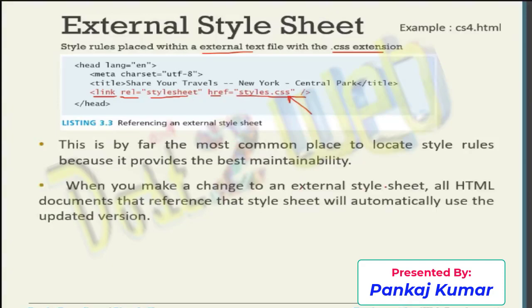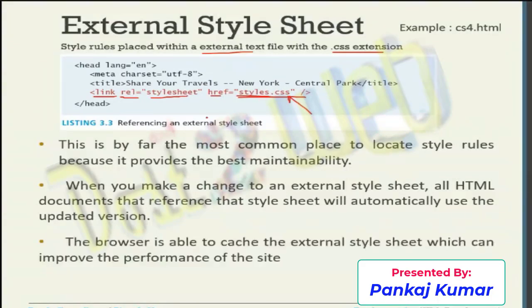When you make changes to an external style sheet, all the HTML documents wherever you are using this CSS are updated. If you have 10 pages linked with this CSS, it will automatically update whatever style you define.